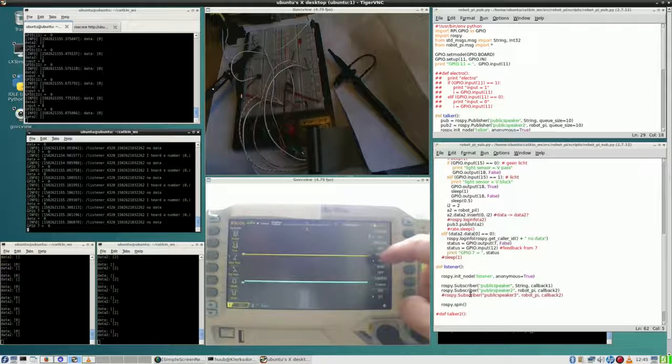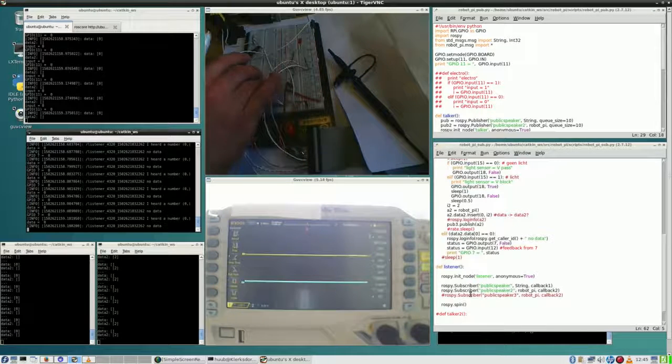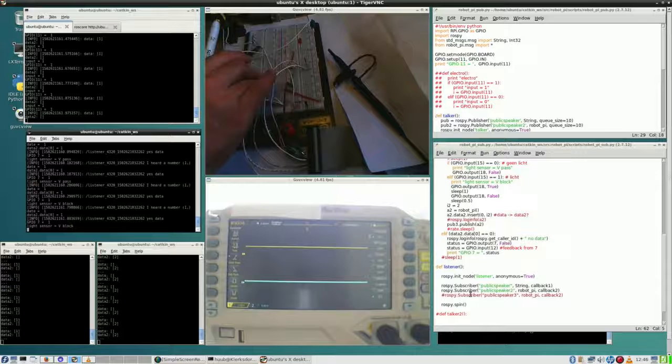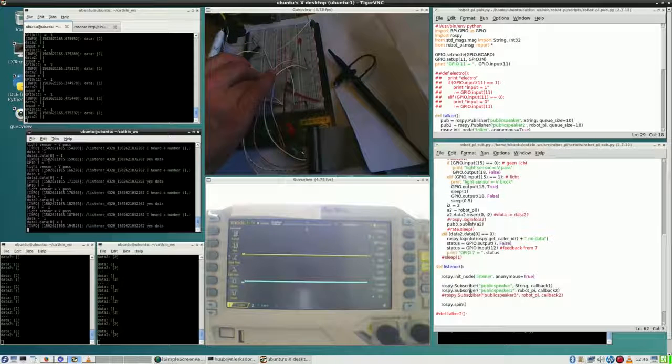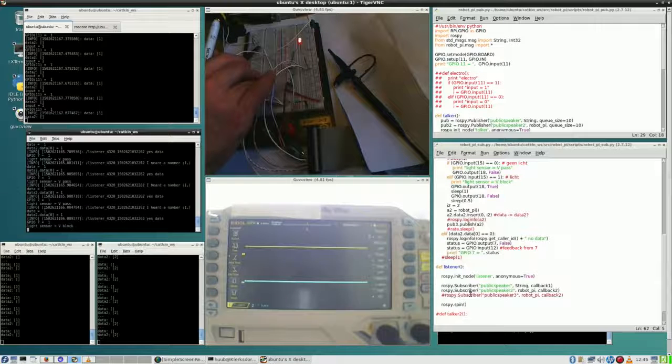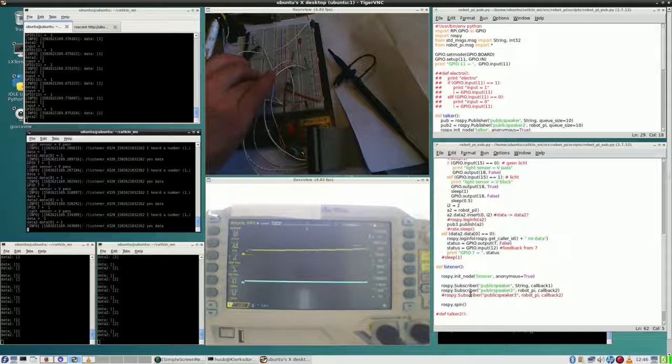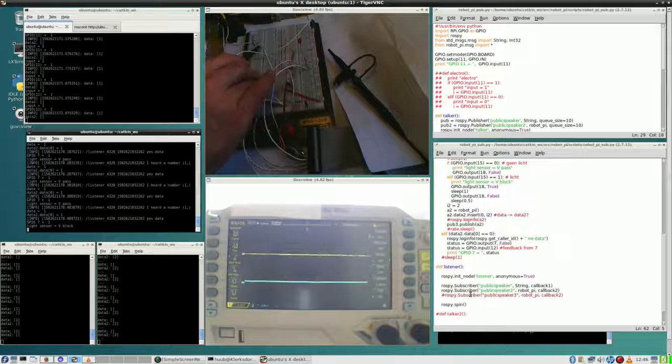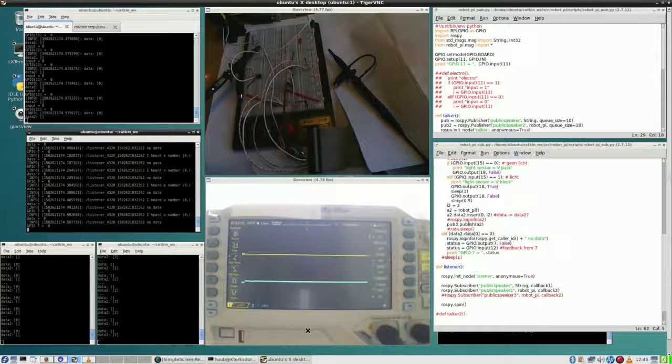Now it is 2 volts instead of 5 volts, and now the line gets much higher. That's a better view. Now, how about the publisher? The publisher is still going strong. Nothing wrong with that.